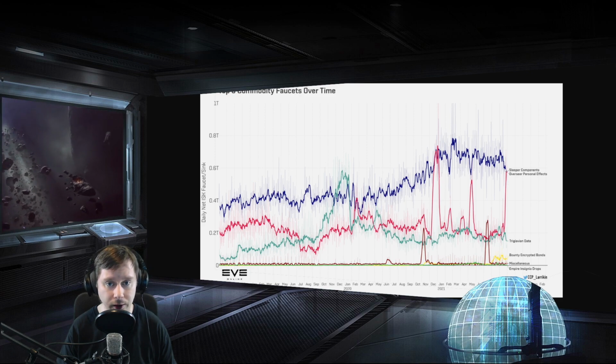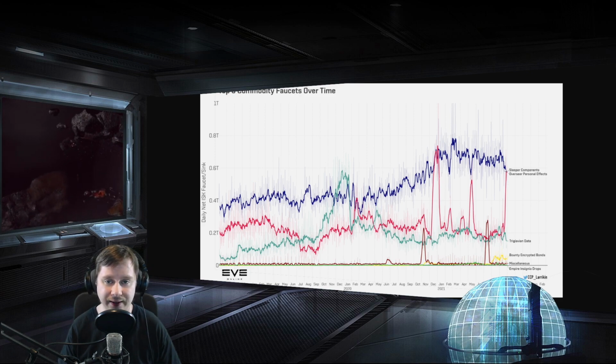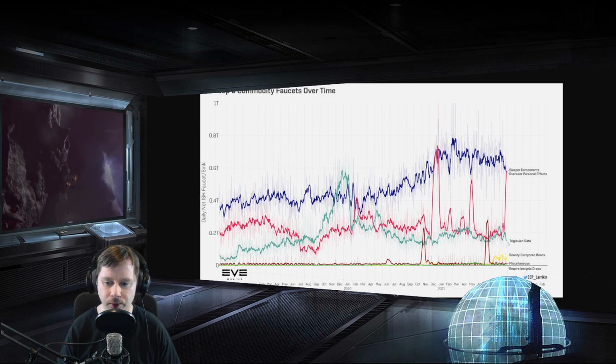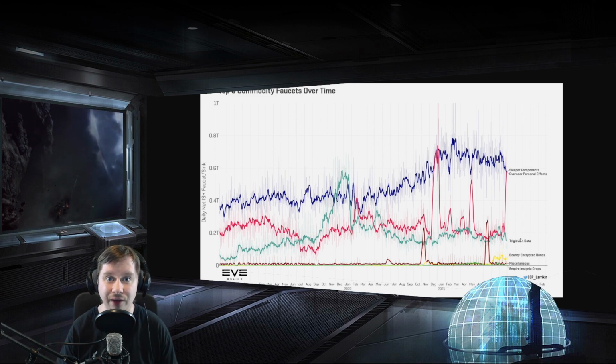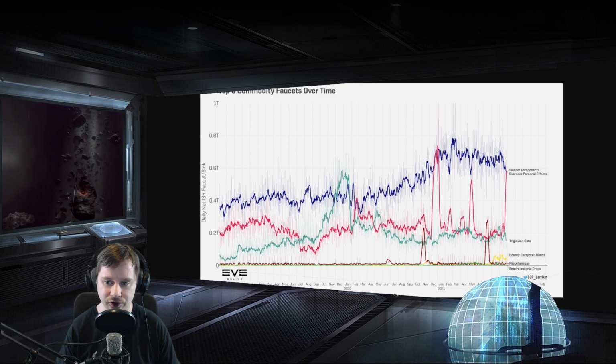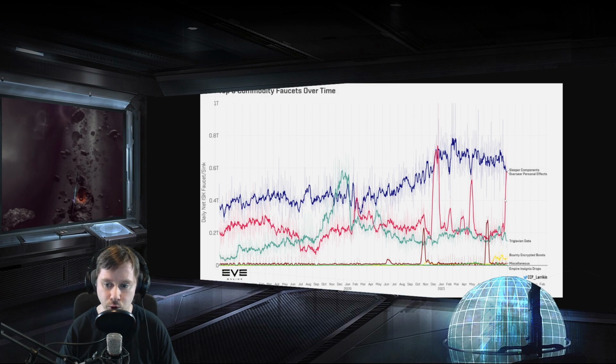Blue loot going down a little bit, another sign that perhaps activity is declining somewhat. Triglavian data down a slight bit as well, although this is the full month of September, basically at the tail end we are going down. Bounty encryption bonds starting to show up on the chart, so I think that's tied to the new Gnostic mechanic where you can rob the banks. Then you get some miscellaneous empire insignias that honestly don't have a big impact relative to all of these others. But yeah, this is a pretty sharp decline that we're seeing here in the blue loot.